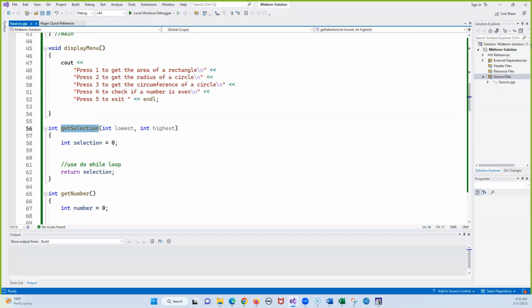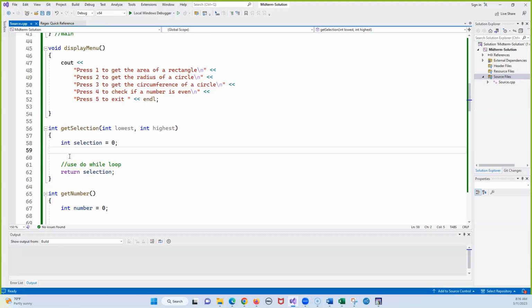So what I'm going to first do is, here's get selection, and what I did was put in an integer here and a return statement. So just to save a little bit of time in here, remember when you do a function prototype and then you create the function definition for the prototype, it's going to do return 0. So always make sure that you're putting in what you're actually going to return.